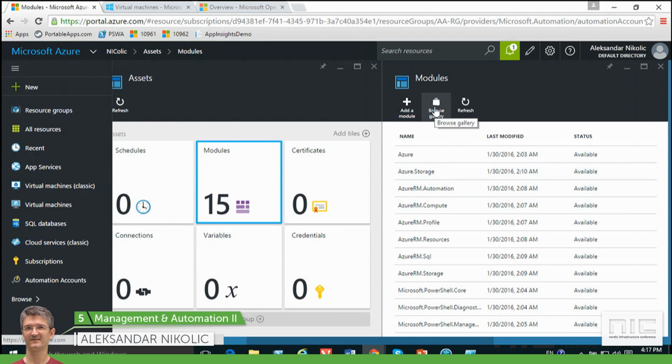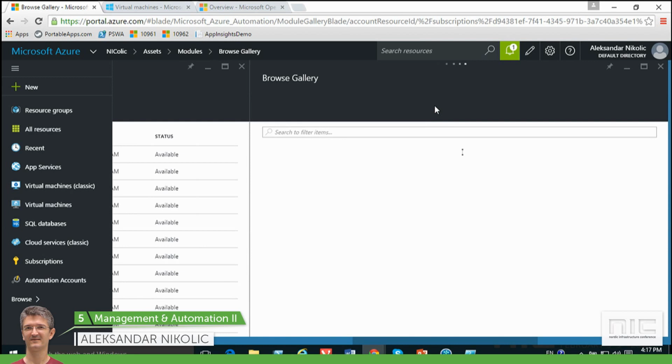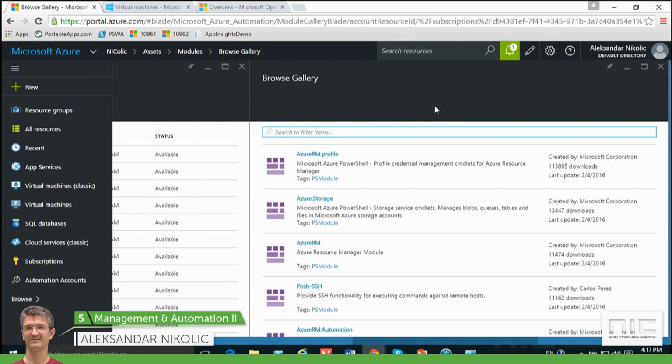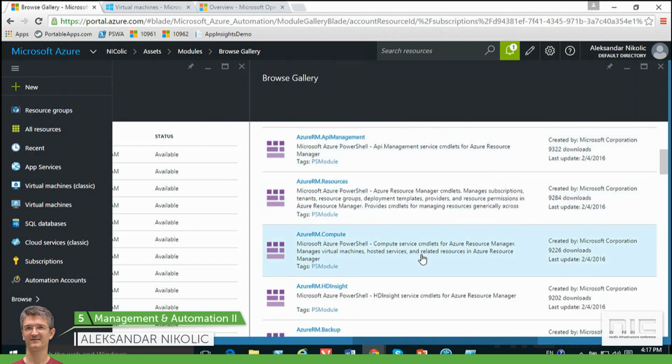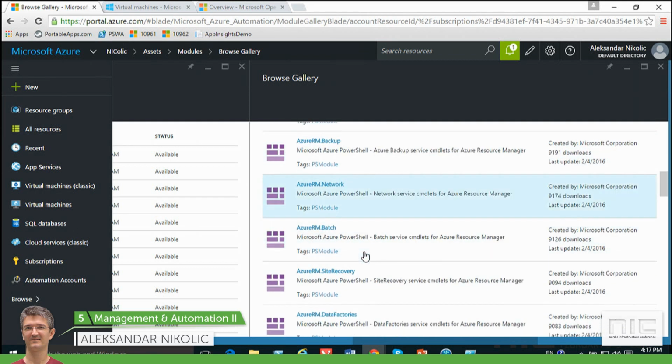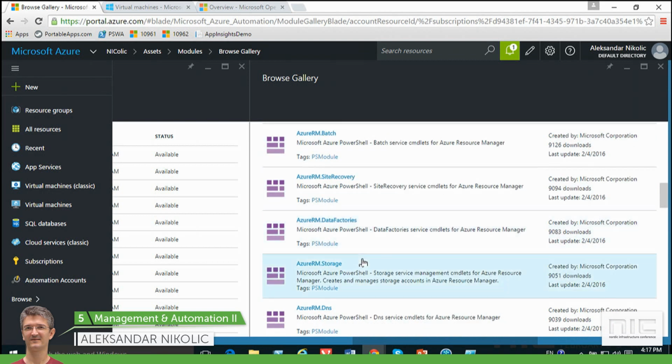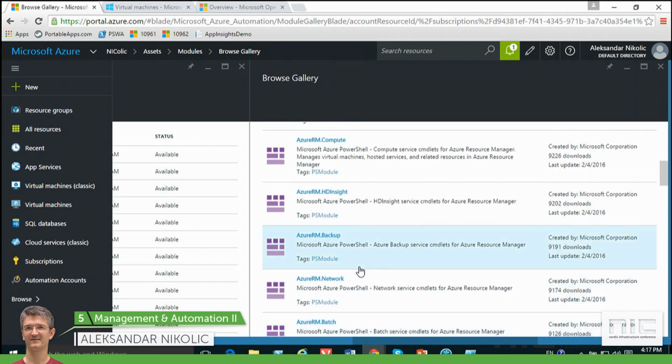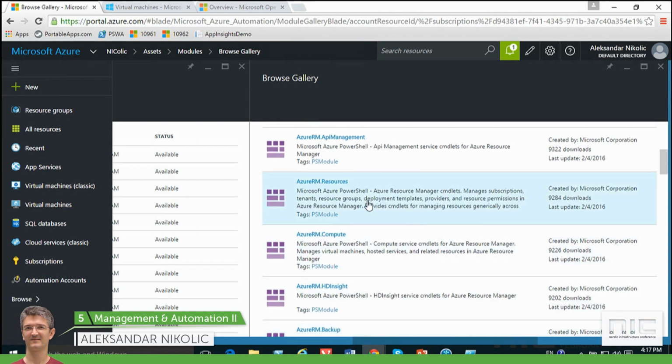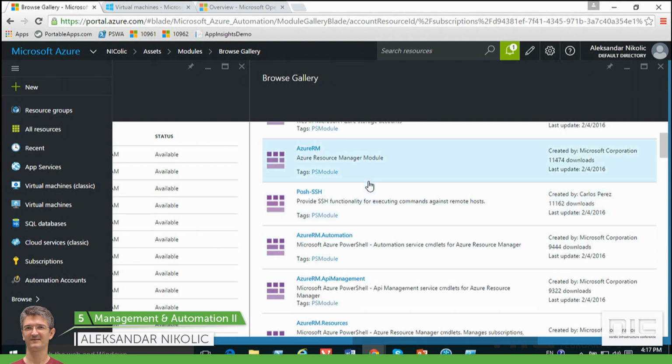So now they incorporated that into the interface for Azure Automation. So when you click Browse Gallery, you practically get a view of all that PowerShellGallery.com offers to you as modules. So you can add them here. So I don't know, let's see. What's the one that we don't have? I mean, I would like one feature to tell me if something is already added to my account, for example. That would be kind of nice.